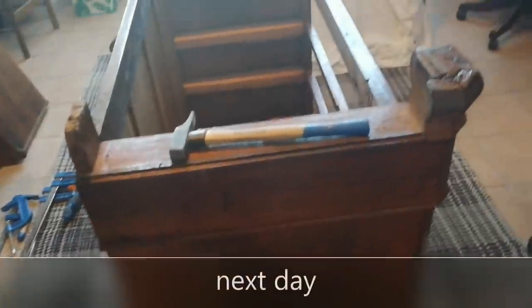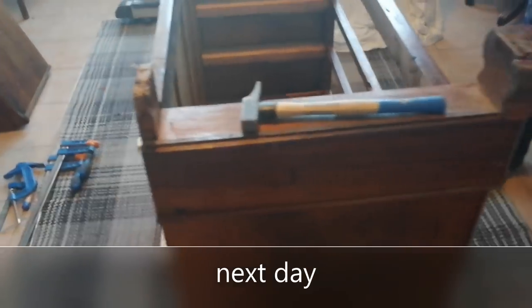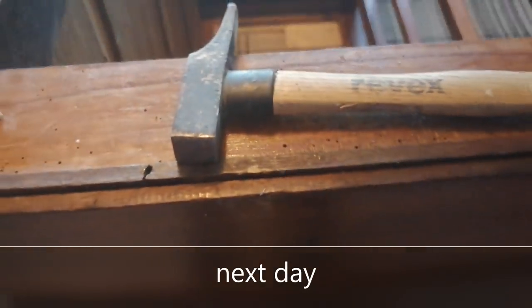Hasn't taken me too long, has it? No. Is it all nicely stuck? You took the clamps off. Yes. Yeah, so that's all stuck at the end here. All stuck on here. Yeah, it's all dried clear, isn't it? Yeah. You can't see it in the joins. That's good.